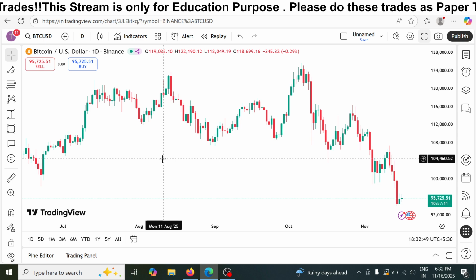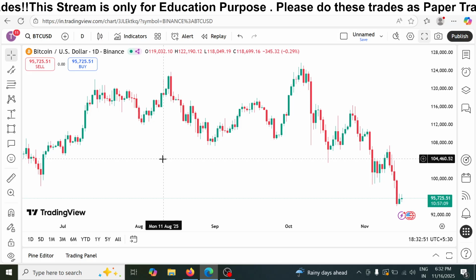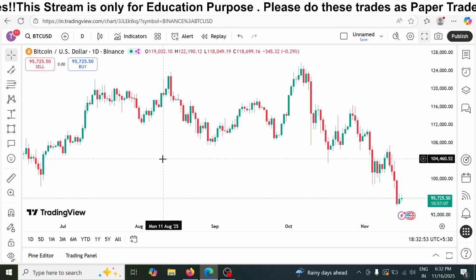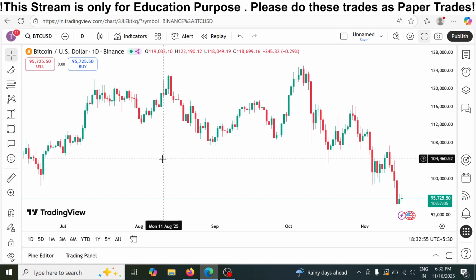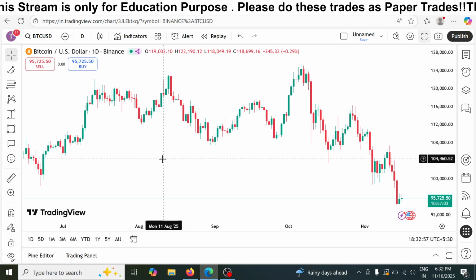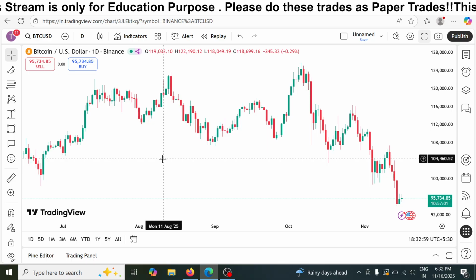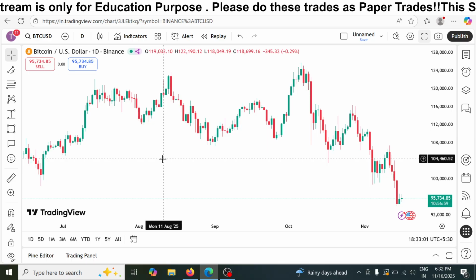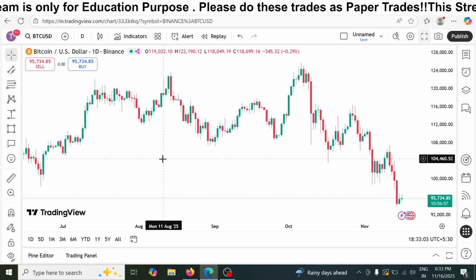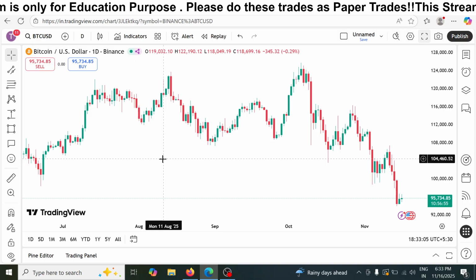So all these new guys who have come onto the trading field and are spending lakhs of money and hours of their time on SMC and ICT concepts, those are good. I'm not denying that those are not good. But support and resistance, the plain vanilla version, still is very helpful.